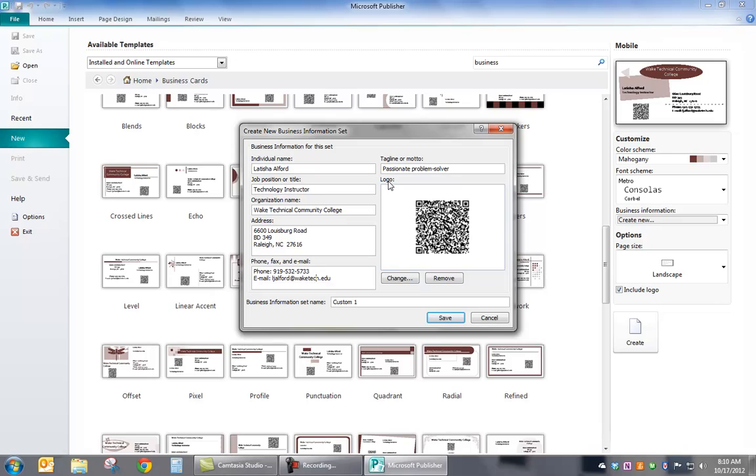The second piece is using a logo. Now, typically in the past, people used images in order to convey their logo. Today, this is more modernized. We can use a QR code so that people can scan that particular card electronically or on hard copy, and they can see information about you, or they can go to wherever it is that you desire for them to go or see whatever it is that you intend for them to view as it relates to you.